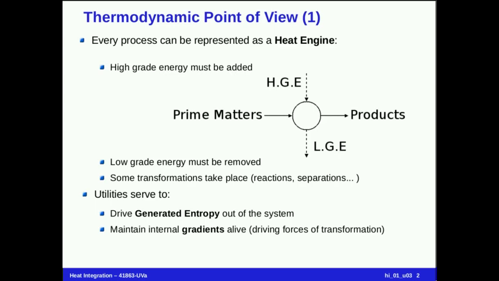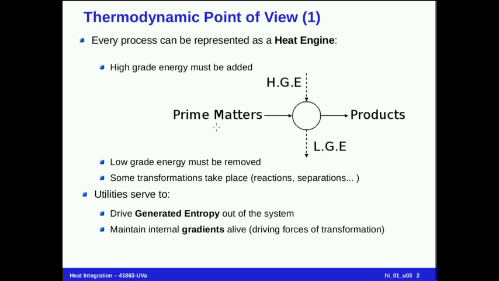High-grade energy can involve work, shaft work, heat, electricity, etc. Low-grade energy in general is waste heat, heat at low temperature, just at the temperature enough to go to the atmosphere. But take into account that even if low-grade energy is not expensive, for us it is technically as important as high-grade energy. If low-grade energy is not taken out of the system, the process will stop.